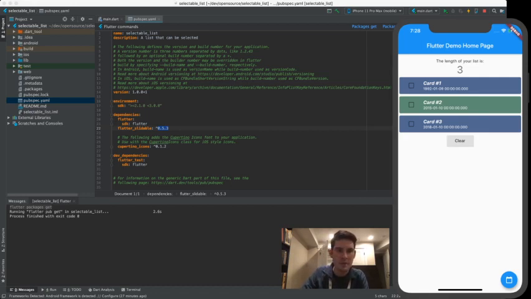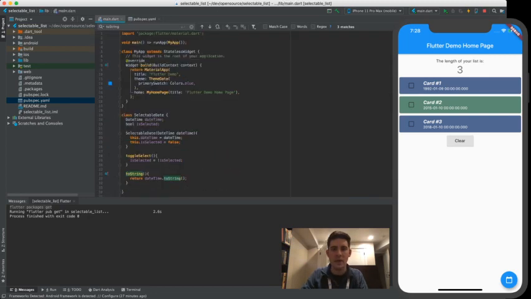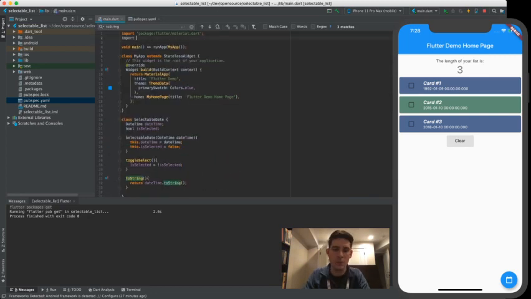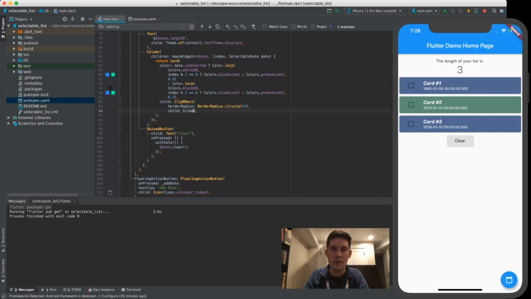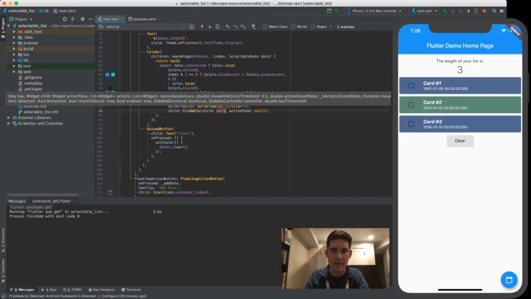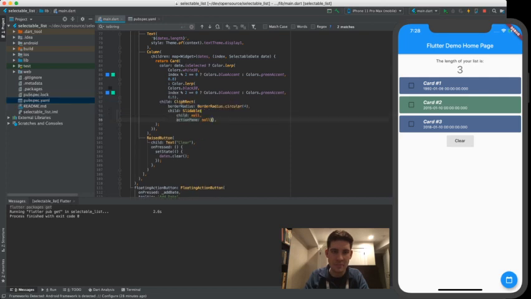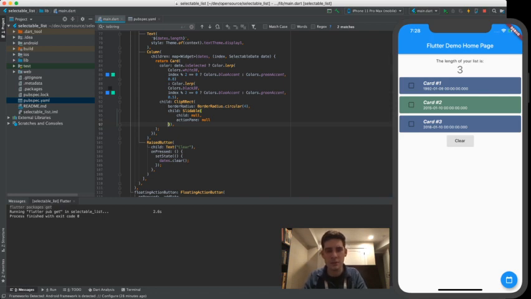So we're going to go back to our main.dart, and we're going to go to the top and import that. So import slidable, should show up, Flutter Slidable. There we go. Okay, make sure you get your semicolon. And we're going to go down and we're going to wrap the list tile in a slidable. Okay, so I just selected that whole thing, put a slidable in there. It's going to need a child. It's going to need an action pane. Let's just separate those out. I'm going to do a quick format. For those using IntelliJ, you can do select all.